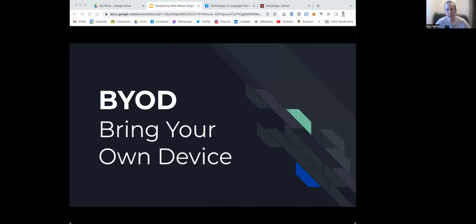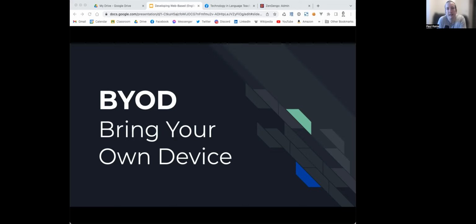So this leads us on to another acronym. This presentation is full of acronyms, which is BYOD, Bring Your Own Device. Now, there are two different ways I think you can do technology in the classroom. One is that you have institutional devices. The school owns the devices. Back in the days of CALL, like in the late 60s, early 70s, early 80s, it might have been a CALL lab, where all the students would go once a week to a CALL lab and then do their work on computers and then leave and then never use it again until the next week. You know, that's not the situation that we're living in 2022.